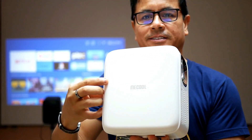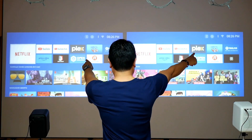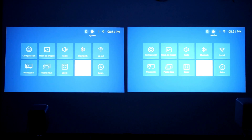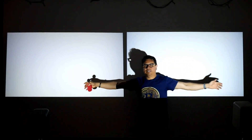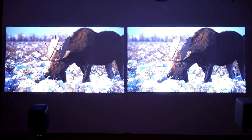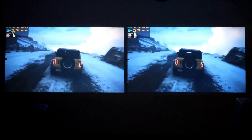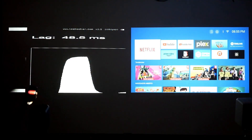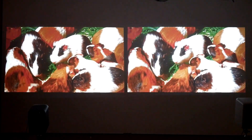Although this is not a versus video, I decided to take a few seconds to compare it with the Mecool KP2, without exhaustive tests — just the interface and some images. Both use the same Linux interface and the same options and configuration menu, and both operate with complete fluidity. The KP2 has a little more brightness, but keep in mind it also costs a little more. Both project very good images up to 150 inches, but at 100 inches you will get their best performance. I do recommend them for gaming because, even though they are not gaming projectors, their input lag is not exaggeratedly high — and incredibly it is the same in both. Both are very good projectors, and I'll leave purchase links in the video description.